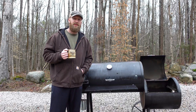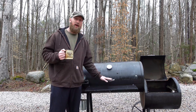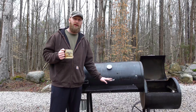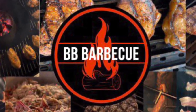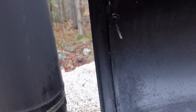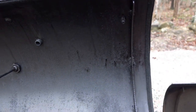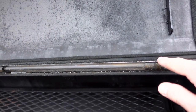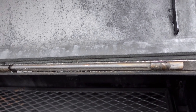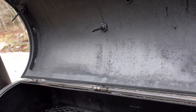Good morning guys, it's Adam from BB Barbecue and Pits, out here this beautiful morning in the woods. We're going to test out some gaskets today. I've got a Lava Lock gasket that I've installed on my restored Pecos, and we're going to see if it really locks in that smoking heat like you want. As you can see, I've already installed the gasket and covered the vertical side all the way around the lid. It's already kind of set in — you want to let it sit for at least 24 hours.